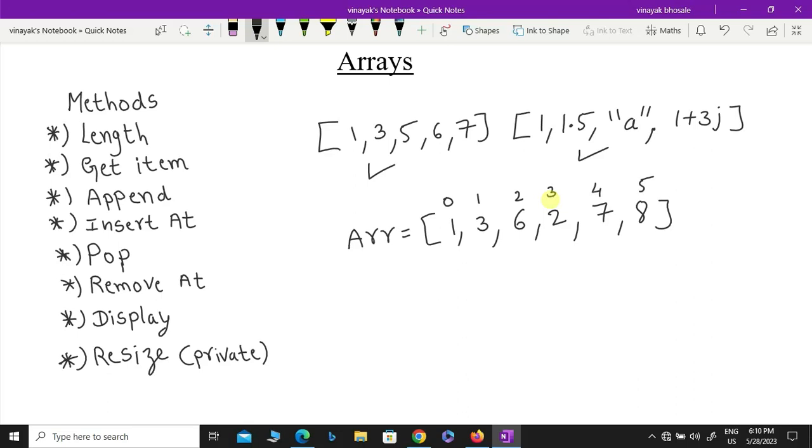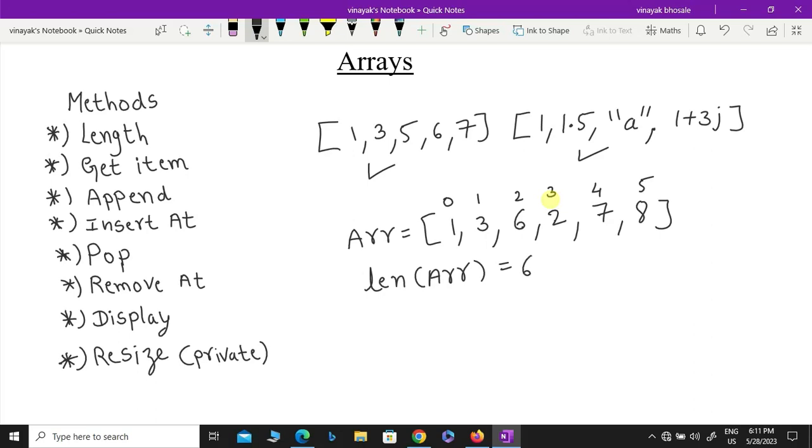Okay, so here is the first method, which is called length. So length basically returns us how many values this array has. So here we can see 1, 2, 3, 4, 5, and 6. So this array has 6 values in it. So if we call length on this array, it is going to give us the value as 6.